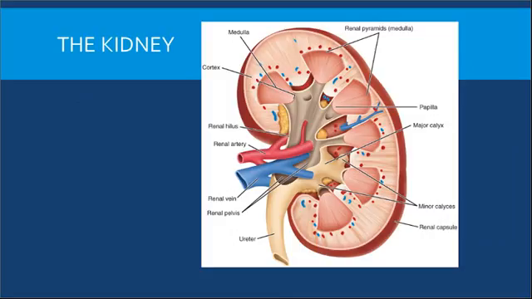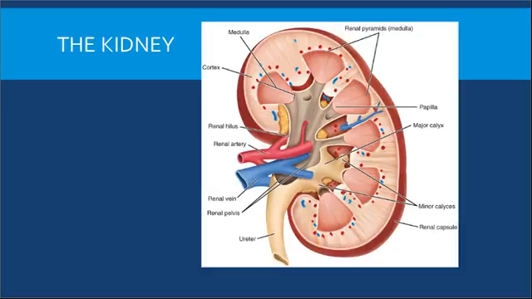Here we see the kidney. Its main function is to remove metabolic byproducts and waste from blood and produce urine. The correct order for urine to flow through the structures of the kidney is the collecting ducts, the minor calyx, the major calyx, the renal papilla, and then out the kidney to the ureter. The innermost layer of the kidney is called the renal pelvis, and this is actually an expansion of the upper end of the ureter.